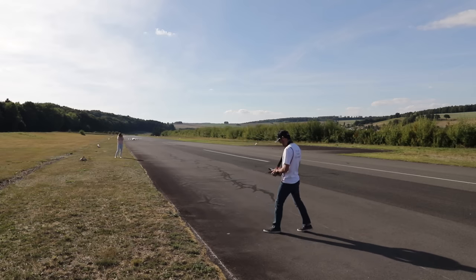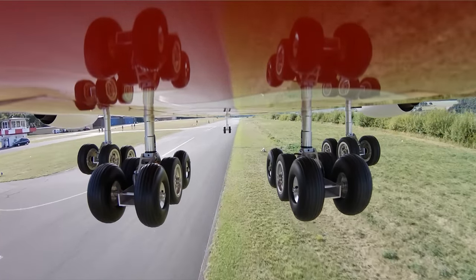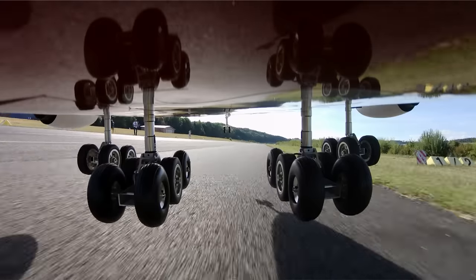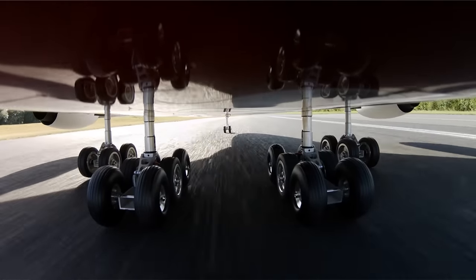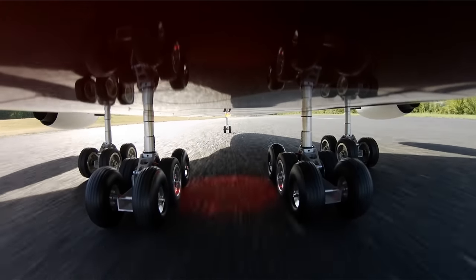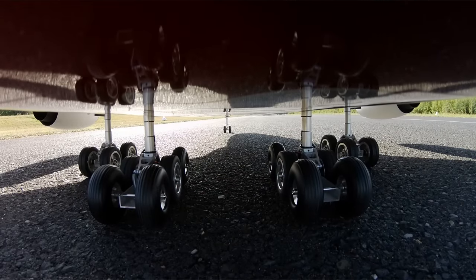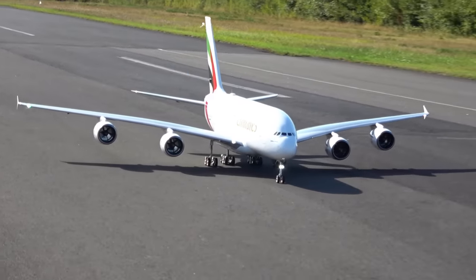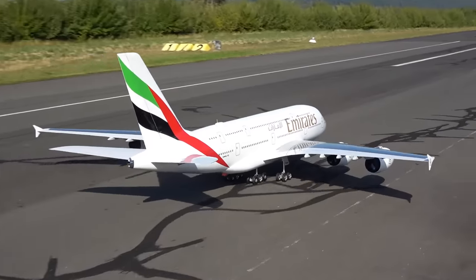Wow! Wow! Guess what? 74% battery left. No way! Yes. I was flying all the time at 30 to 40%. Crazy! The power in this thing is crazy and so stable. This is so beautiful. Wow! This is amazing.